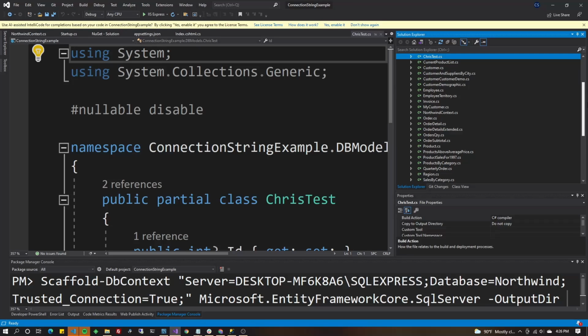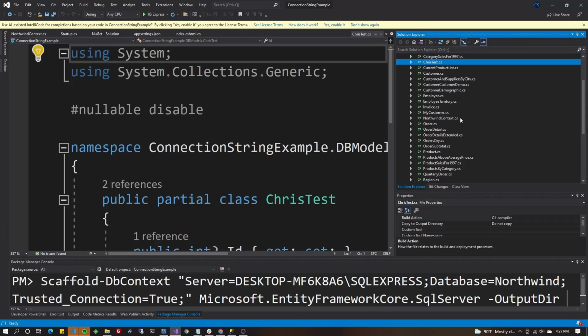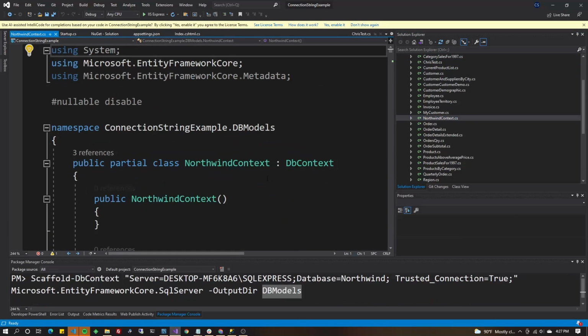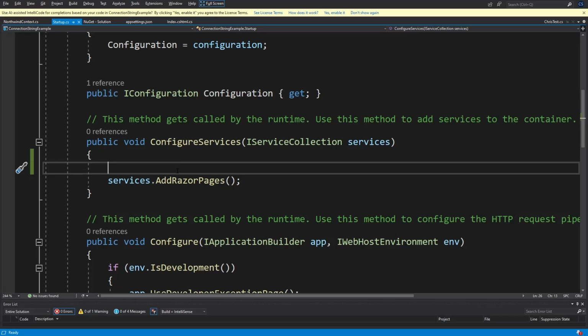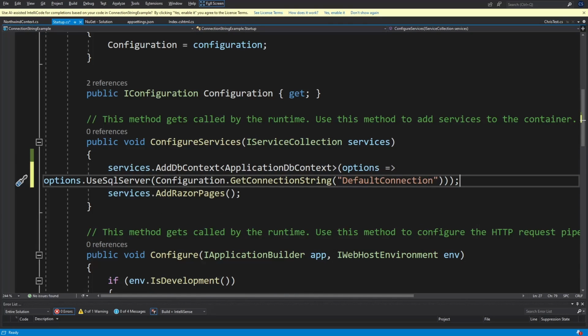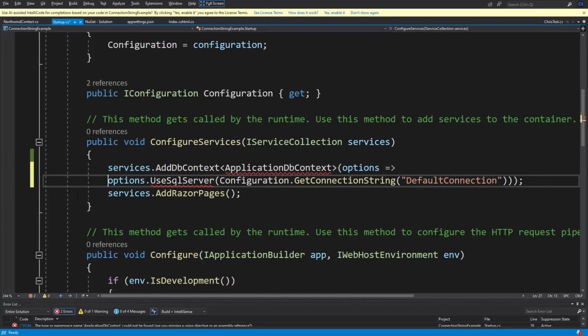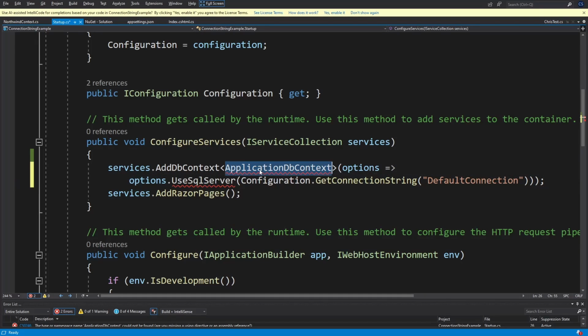So going now to the context file that it created, it's going to be in this folder, NorthwindContext. Go ahead and get that name, put it in the clipboard, and head over to startup.cs. In ConfigureServices, right above your Razor pages, if you're doing one like mine. If it's MVC, it'll be a little different. But right above that, you're going to go ahead and put in something like this, services.AddDbContext. And here, you'll paste in the name of your context.